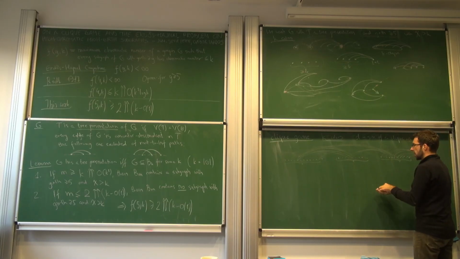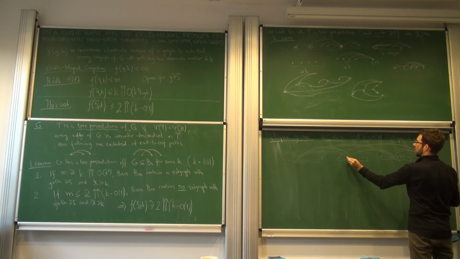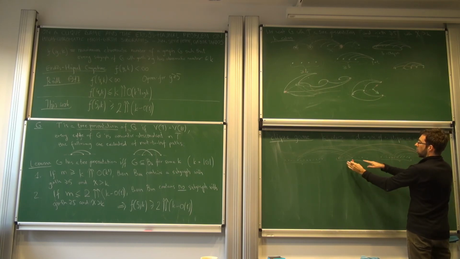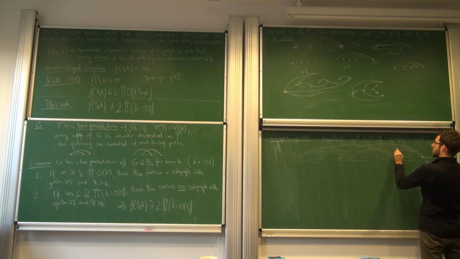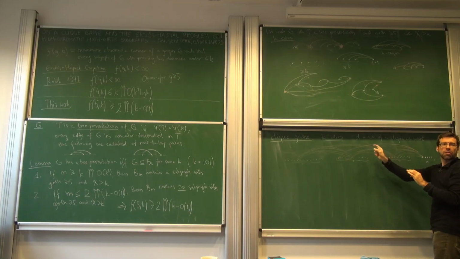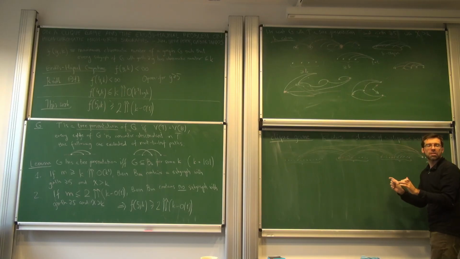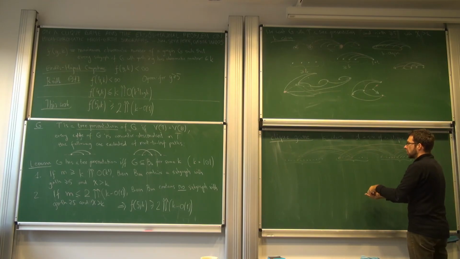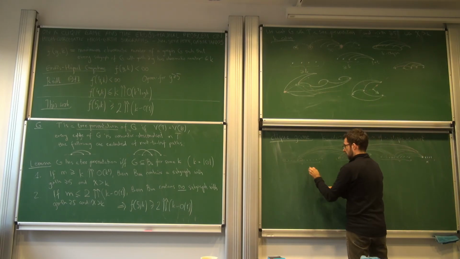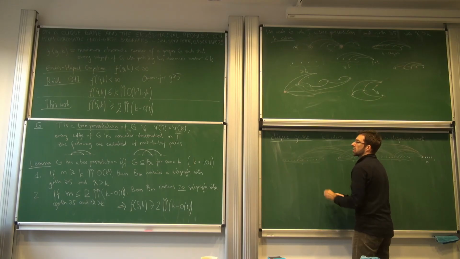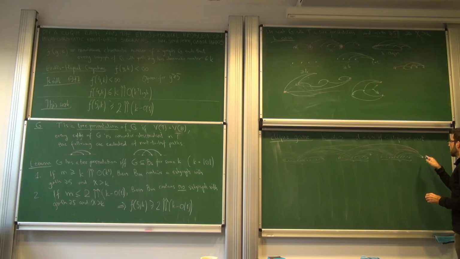And now here again, half of these edges go red, but also if these edges go red, then also all edges which go towards here are again red. So the color of an edge depends only on the starting vertex. All edges which start at the same vertex will get the same color. All edges which start here and go to the right will be green. All edges which start here will be red. All edges which start here will be green. And now Chooser answers with some color, say green.